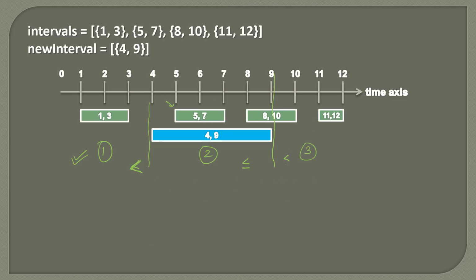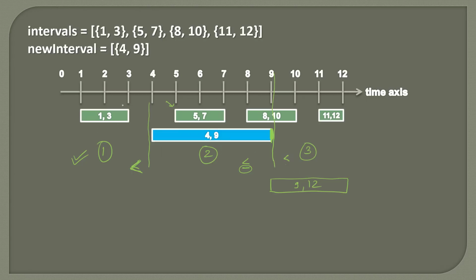And if any of the intervals is left, if this condition is satisfied, that the start is less than or equal to 9, then this region, even if it expands beyond 4, 9, will still overlap with 4, 9. And why we are taking this equal condition is because, let's say instead of 8, 10 we have 9, 12. So 9 is the start time, and if 9 is equal to the new interval's end time, it is still overlapping with this interval and we have to merge them. So it still belongs to region 2. So this is the main condition.